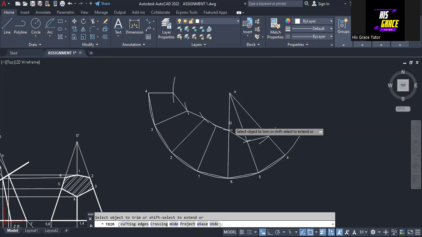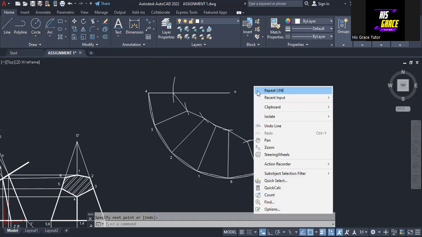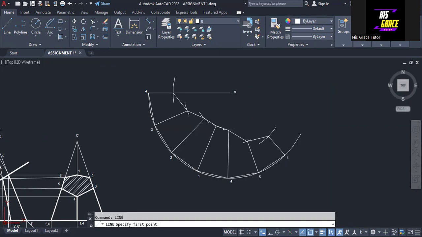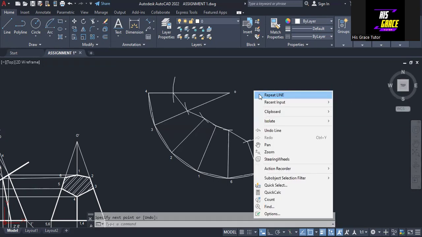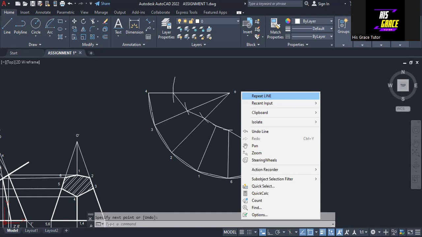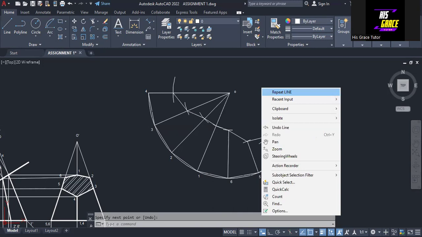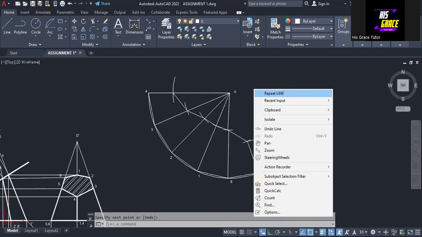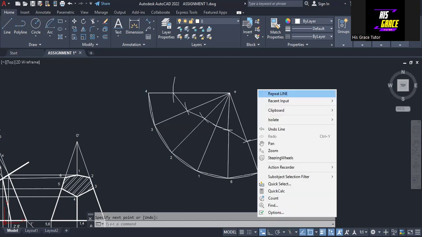All right, so I will bring them back now. I'll take this line and bring it to this point. Okay, I'll repeat the line, from here to this point, and then repeat it from this point to this point. Then from this point to this point, and I will take it again from this point here to this point. Then I'll repeat it from this point to this point here, then from here to here. All right, so that's it.